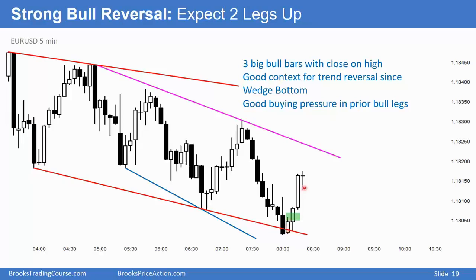Good buying pressure, 3 bull bars closing on their highs, and this bar is a better bull bar than this bar, bigger body closing on its high. This bar is better than that bar, bigger bull body closing on its high. So the market is starting to accelerate upward. This might be, in fact, a reversal up from a wedge bottom. At this point, I think the odds slightly favor the bulls. We're always in long. It's more likely that we're going at least a little higher before we go to a new low. Wedge bottom, even though it does not look like a wedge, it's still a wedge bottom.